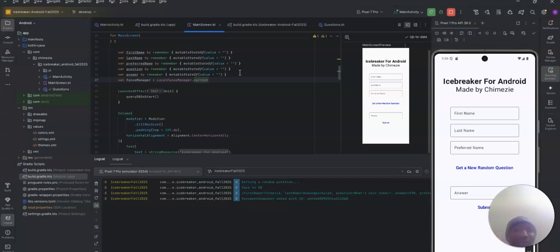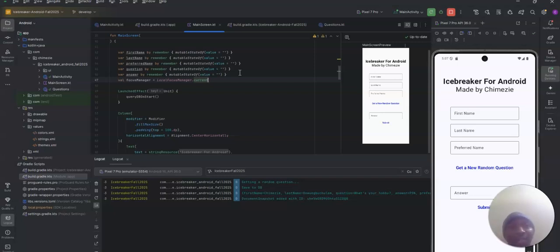We define them within this main screen class, and we made use of Jetpack Compose functions, which is the new way of defining UI for Android applications. The old one was XML, but it was slow and also buggy.